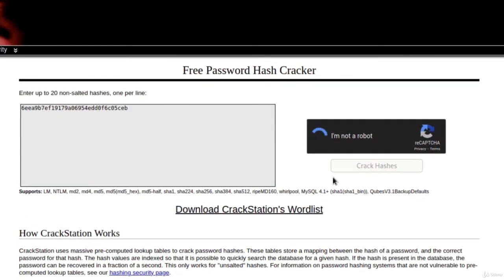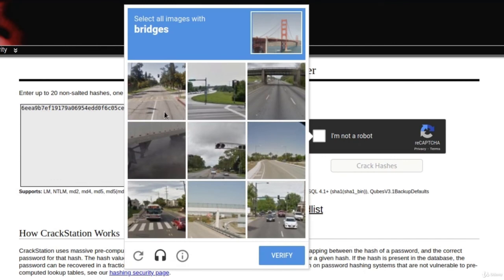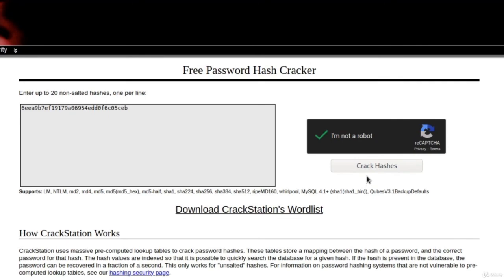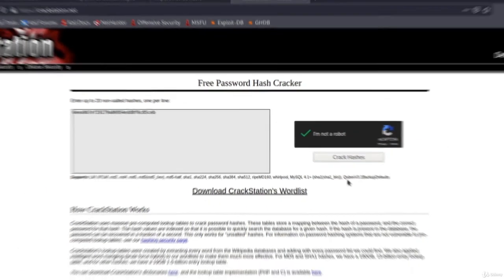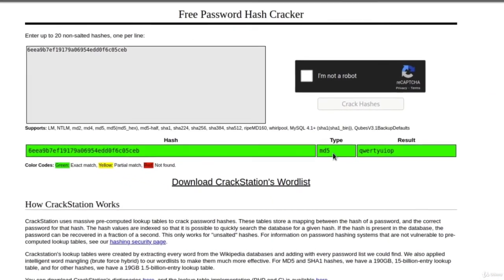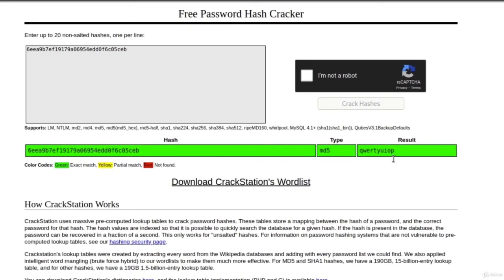Let's click I'm not a robot. Let's select all the bridges, verify, and let's click on crack hashes. And we get the output. Our hash is of the type MD5, and in plain text it is QWERTYUIOP. So this is the password in plain text for the admin account.